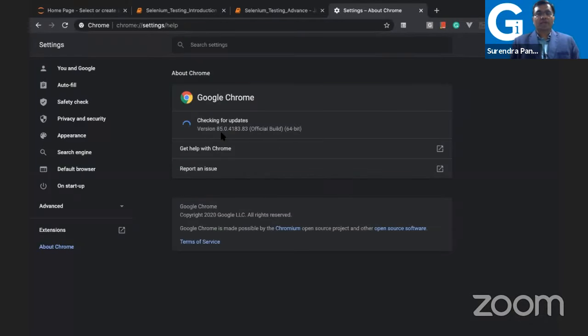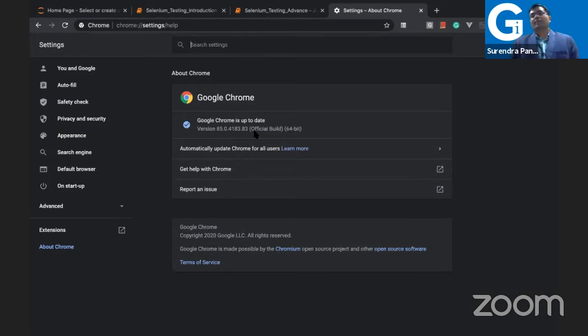I'm using 85.0 right now. You will need the same driver version, keep it in a certain path, and give permission to access it. Then only can you test your website on Chrome.